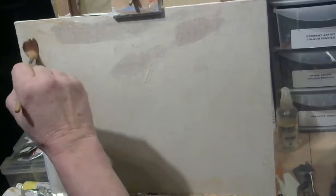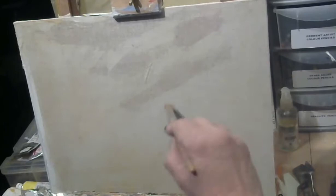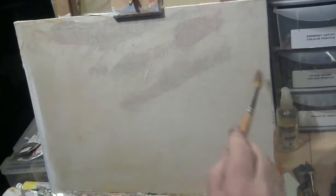First of all, I'm going to put some oil on the board. This is just a piece of MDF which I have covered in sort of linen-y sort of thing, and I've PVA'd it, not very well by the looks of it, because the oil seems to be going in places, but I don't care at the moment. It'll all get covered, it'll all turn out to be something quite nice in the end.